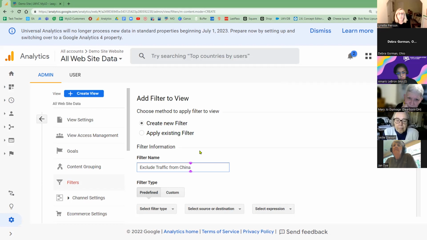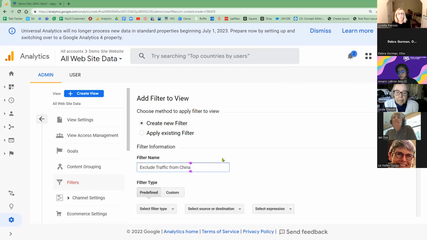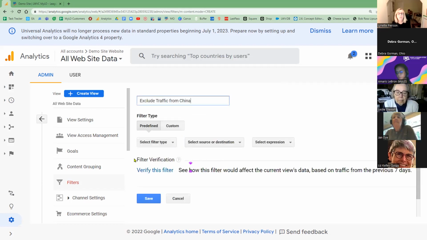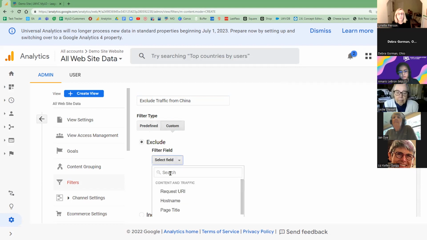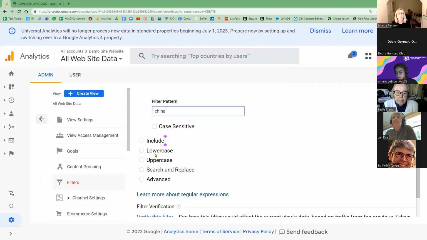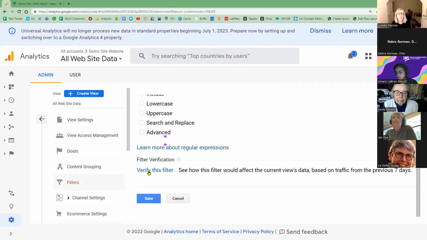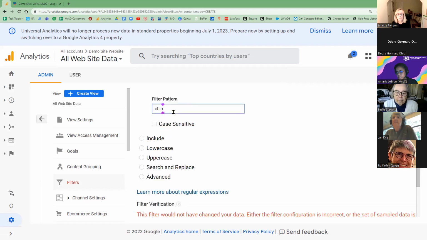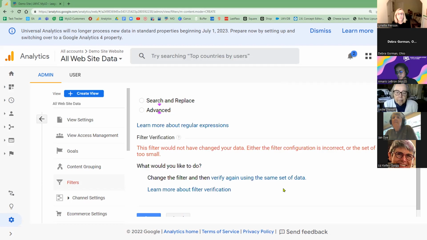So I'm creating a new filter, just the same as before, excluding those from the country of China. And if we verify it, we're not going to see the result we're expecting.